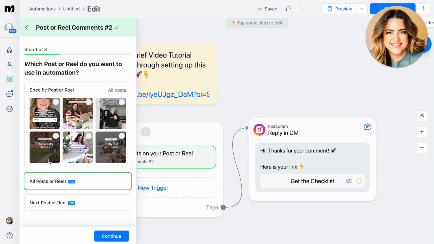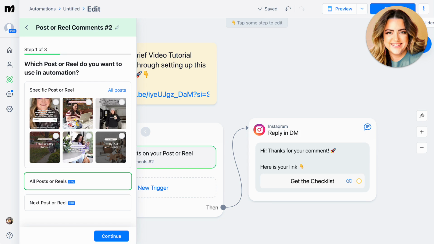So the first one of which, do you want it to be on all of your posts or reels, or for a specific post? I believe to make it available for all your posts or reels, you will need to upgrade your account to Pro. But if you're just doing it for one specific post, you can set this up every time. That just tends to be pretty cumbersome. So I think it's worth the upgrade, but that's ultimately up to you.